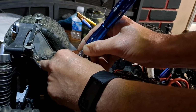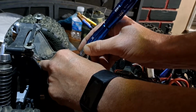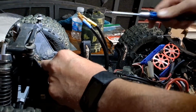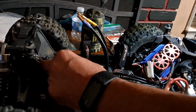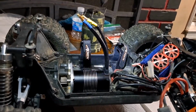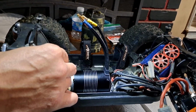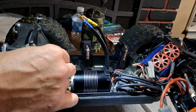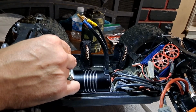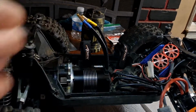I just want a tiny bit of rock back and forth on that. So I'm thinking right there is good. I just gotta run this screw down right there and get that set. Alright, so I kind of got that set where I want it. So we just want this to have just that tiny bit of movement without the pinion moving. You got it like that, you're good to go.